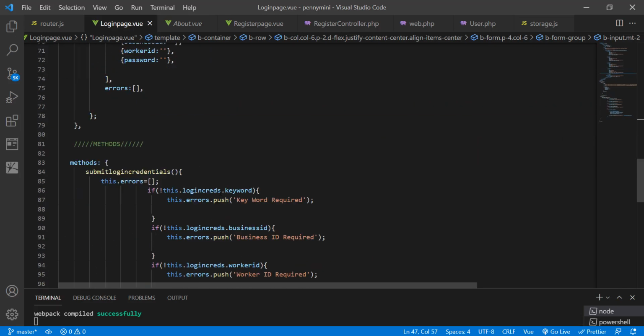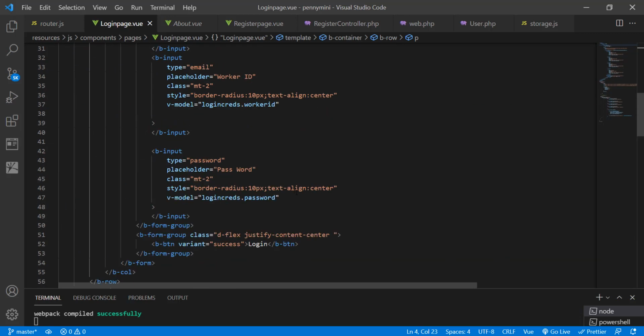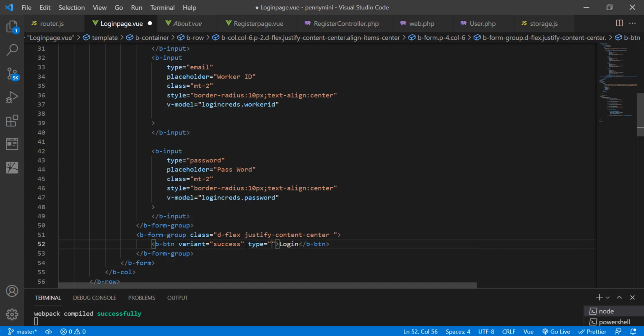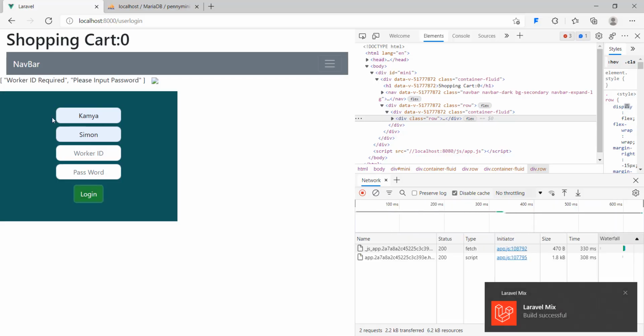All right, so let me see. I do know why we're not seeing that. It's a very good check. It's because the button type is not a submit. So I need to come to the button and make sure that the type of button is submit. So if I press again, I can see that I do not have the worker ID and the password.